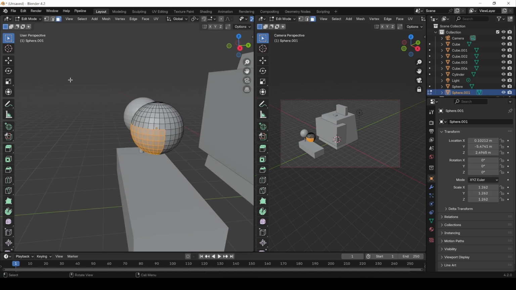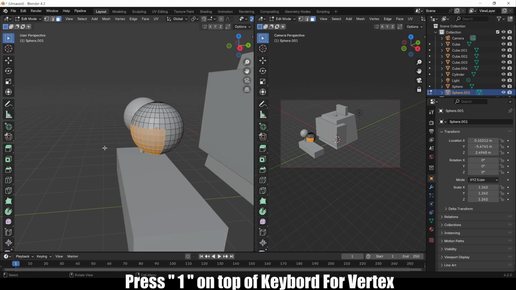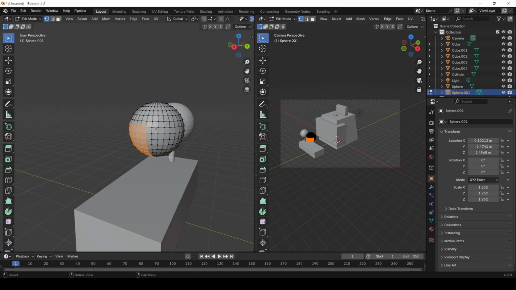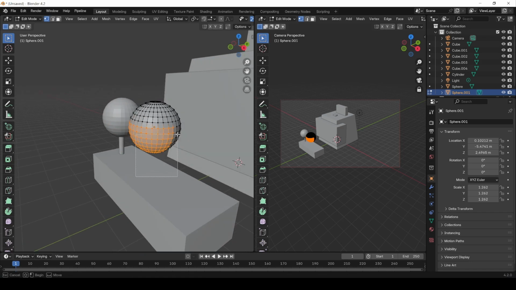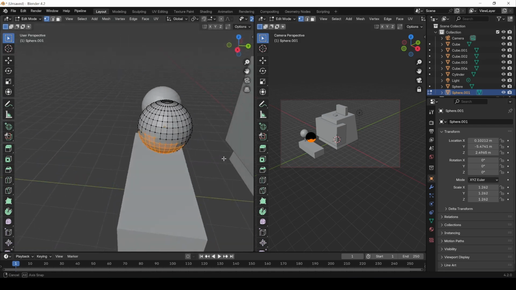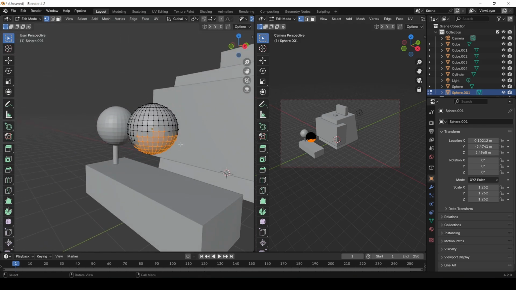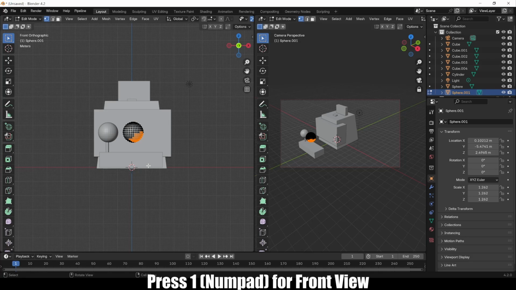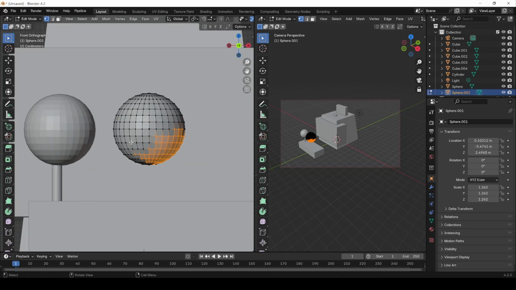So let's go to vertices mode by pressing this, or by pressing 1 to not select the back faces right here. So if you do this, for example, you will only select this and not select the back faces. Okay, this is pretty handy because sometimes you don't really want to select any back faces, you only want to select the front faces. But in our case, we want to select actually the back faces. So press 1 to go back to the front view again, and go here.